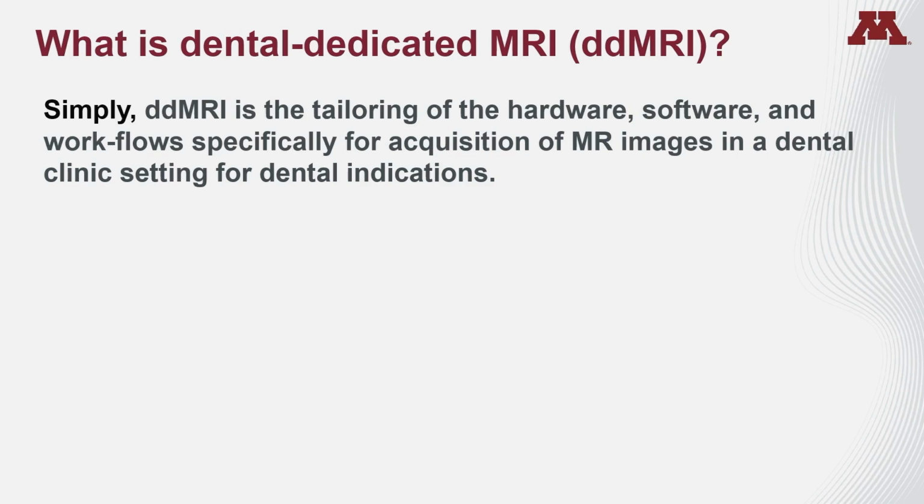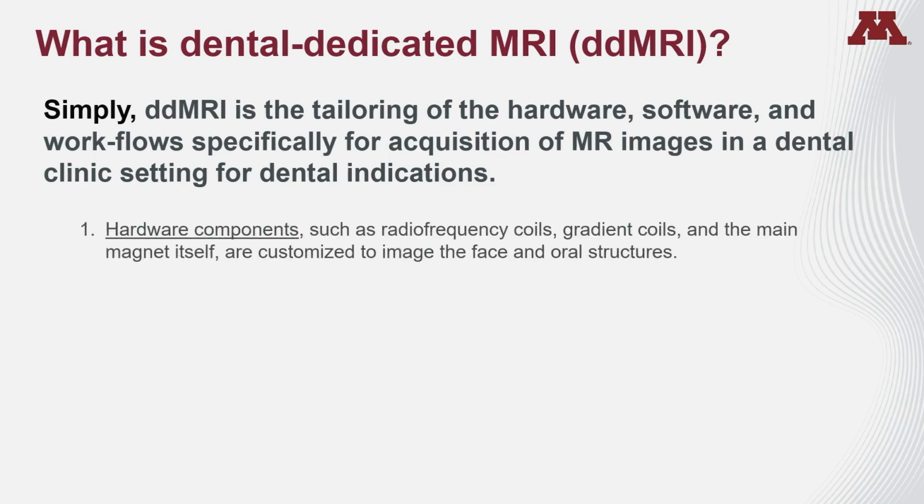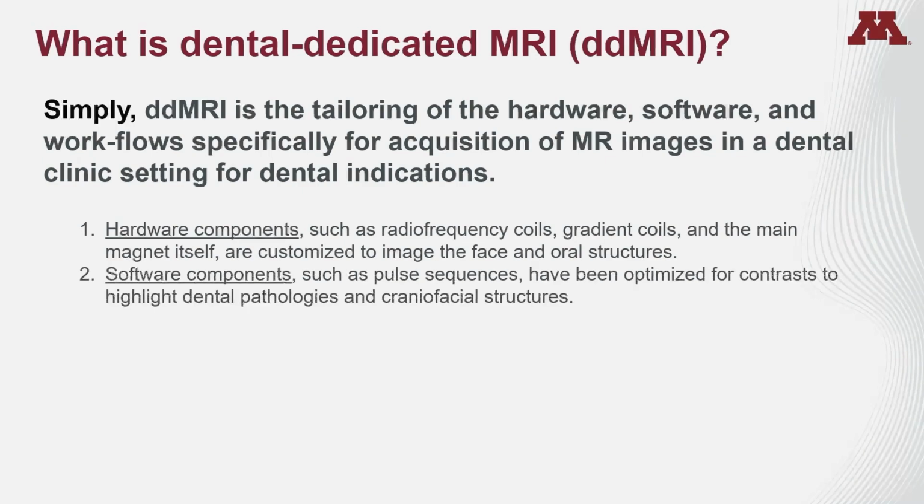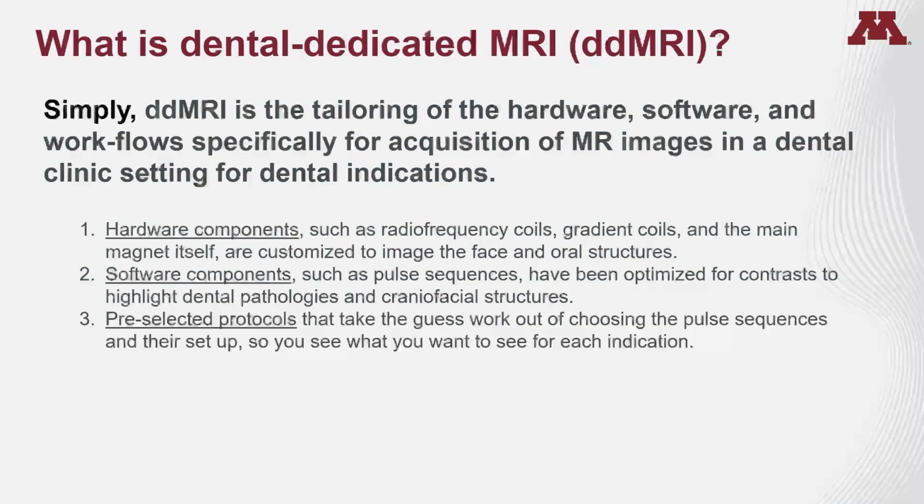And what it is, it's tailoring of the hardware, the software, and the workflows specifically for acquisition of MRI in dental clinic settings for dental education. So in other words, it's being made for you. So we're looking at hardware such as radio frequency coils, gradient coils, magnets. We're looking at the pulse sequences, and this is one of the big parts that we looked at, and I kind of showed you with that last set of images, looking at how to compare them to be able to look at pathologies, and that's where we're at right now.